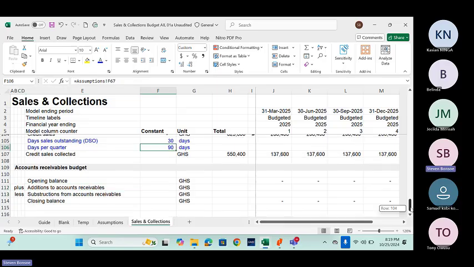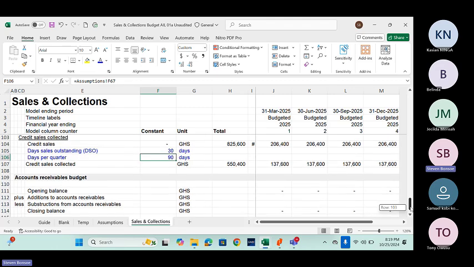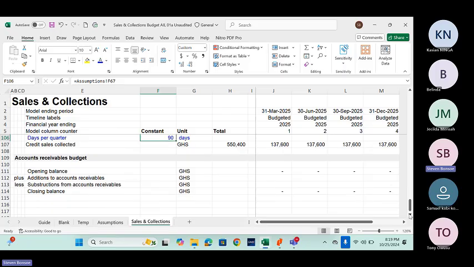And that is what will be outstanding in every particular period. And then we know that in the following period, we are going to collect whatever is outstanding. So one of the things that we can do here is that we can create a quick section here and call it additions to accounts receivables.